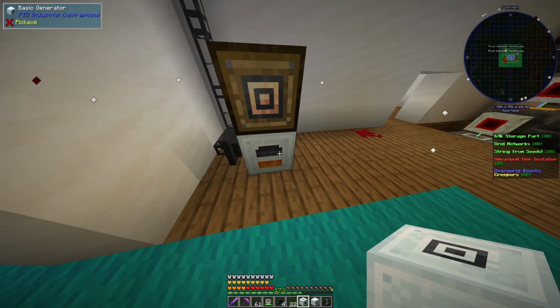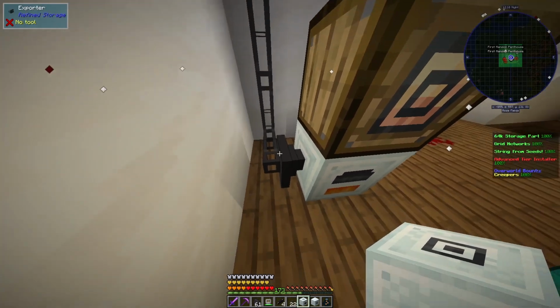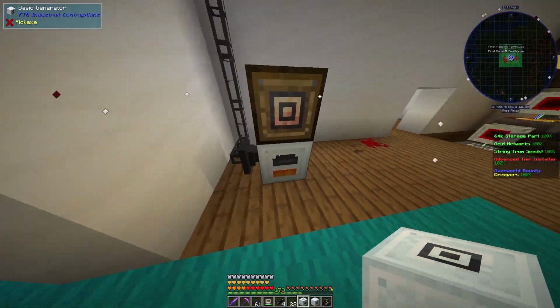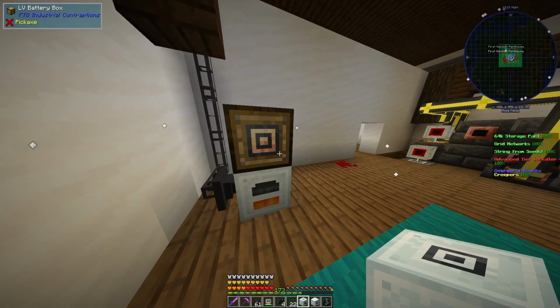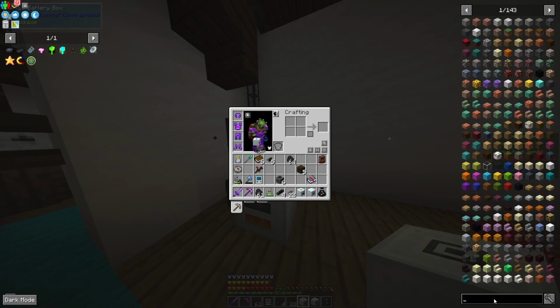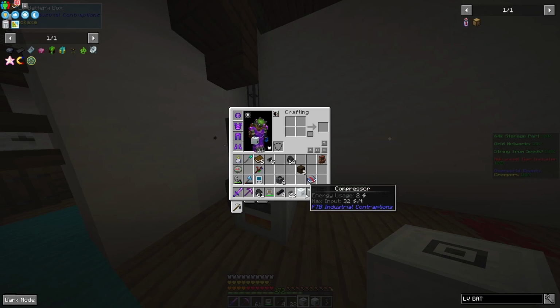Okay, so here's what we did. I went ahead and took the block, moved it up one, made an LV battery box, and put an exporter and tapped it into our system that we already had running over here. We're exporting coal out to this, so we are constantly generating some power. Now the LV battery box, if we take a look at it, can only export up to 32 zaps per tick, which is good. That's what we want, because the compressor and the canning machine can only accept up to 32 ticks.